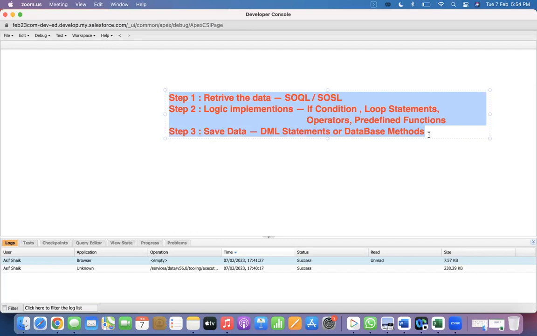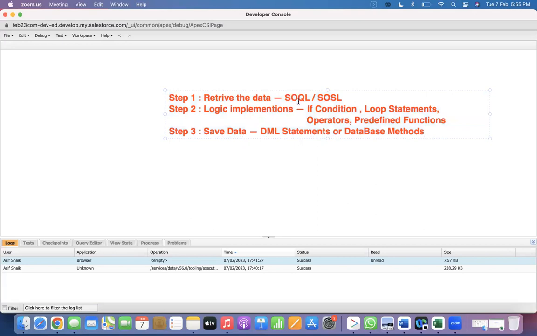What does development mean? It is different from UI development, which is about how you design the UI. But for backend logic, you are retrieving the data, processing the data, and saving the data to the database. If you remember these 3 steps, you will easily handle the code. It's not a very difficult job.